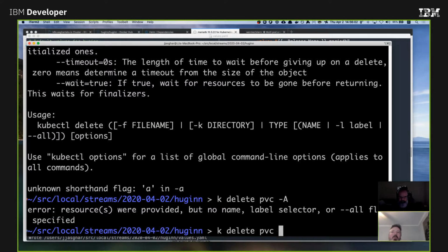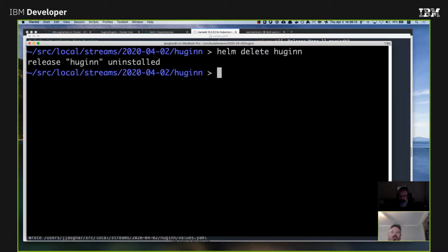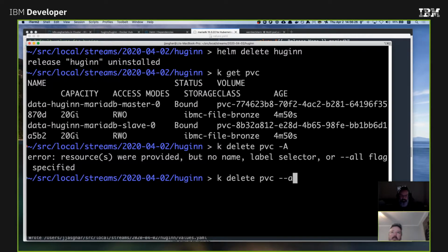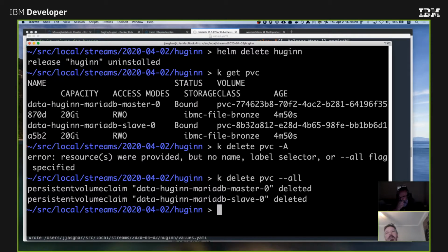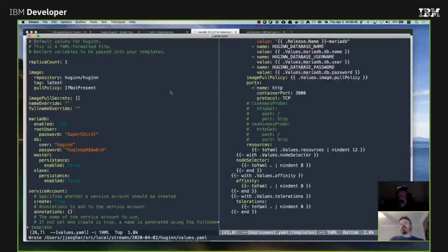So don't delete the Helm chart before you delete the PVCs. Otherwise, Helm's going to potentially freak out because it asks for PVCs. And then I'm pretty sure you can do delete PVC dash capital A. Nope. No, dash all. There you go. Some things support dash capital A and some things need the dash all. Because, you know, why would we want consistency? Oh, all right, so go back to your Helm chart values and fix the spelling of persistence.